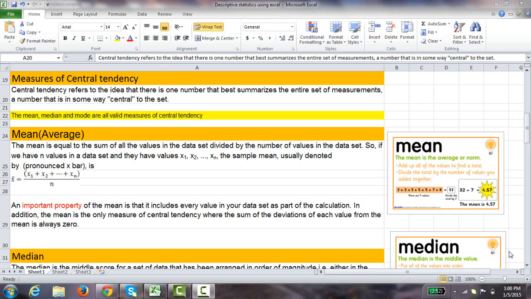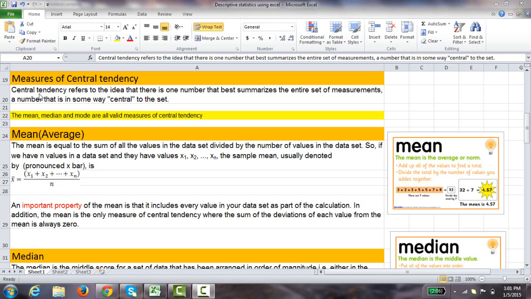Hello everyone. In this video and in the coming videos, our focus will be on descriptive statistics. We are starting with descriptive statistics since the Excel functions used for them are very basic and very easy to learn. Now let us see what are the measures of central tendency, which form an important part of descriptive statistics.